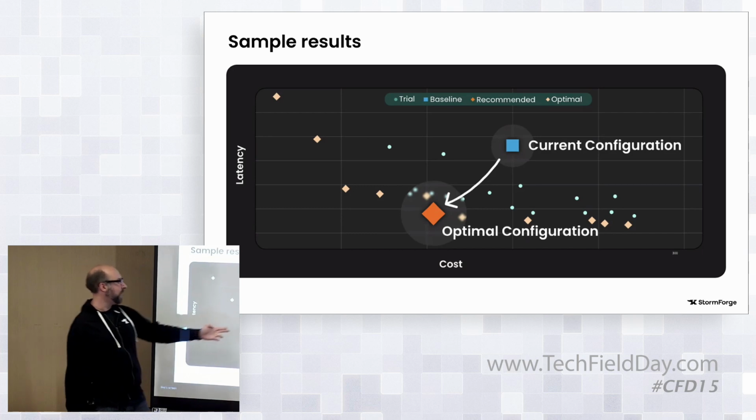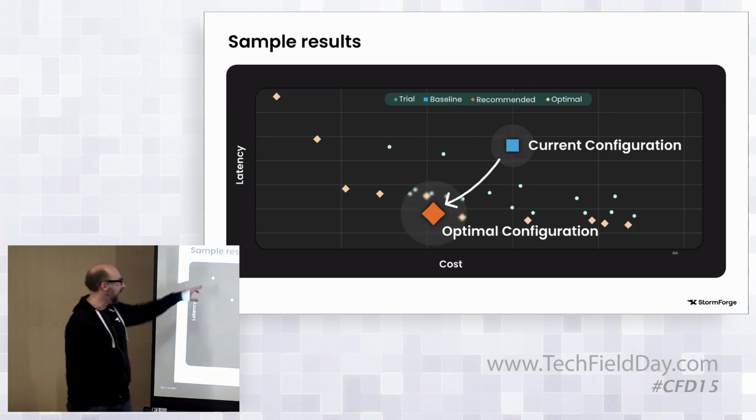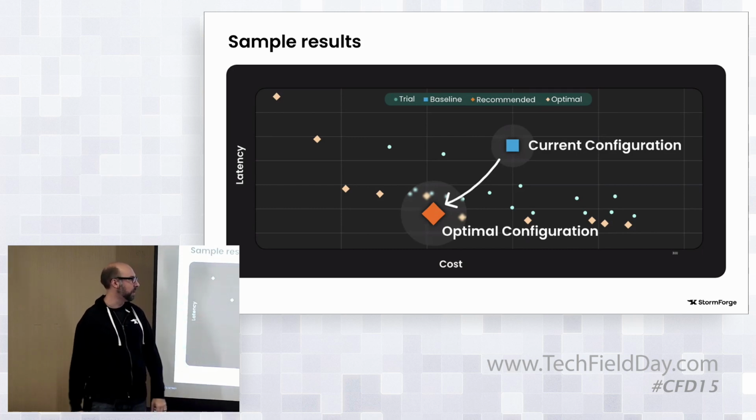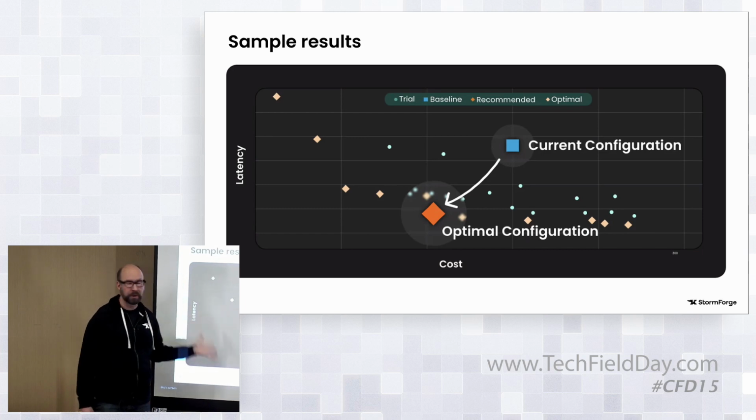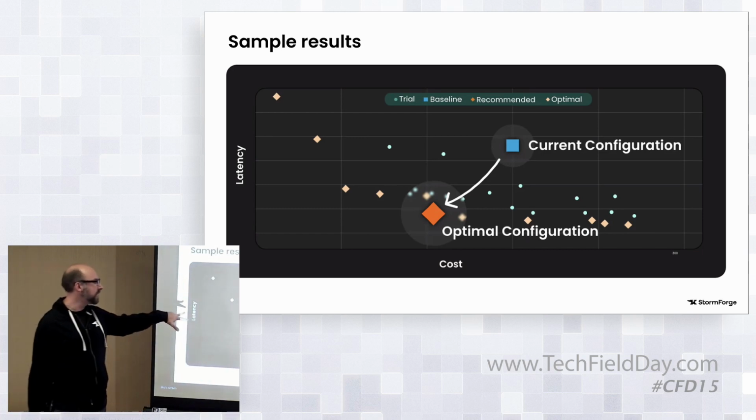Now, that didn't really do a heck of a lot for me cost-wise, but gosh, it got my latency way down, so I really like that. And vice versa, of course. Like, latency went higher, but I'm okay because my cost went so significantly to the left. Now, obviously, we don't even have the scale on this graph, so I can't give you those details, but that's the sort of thing that happens.